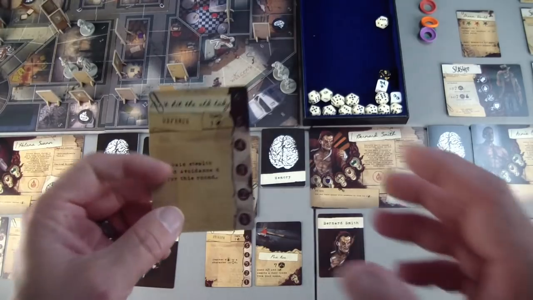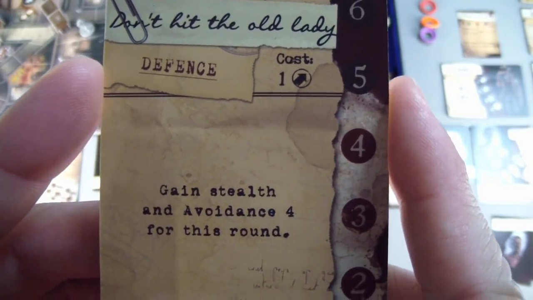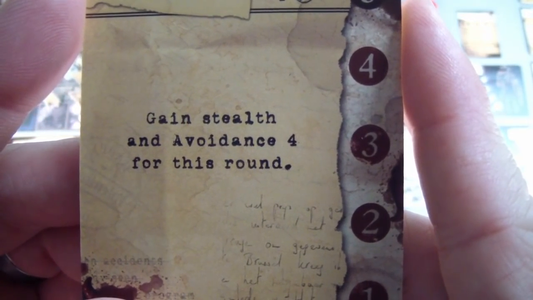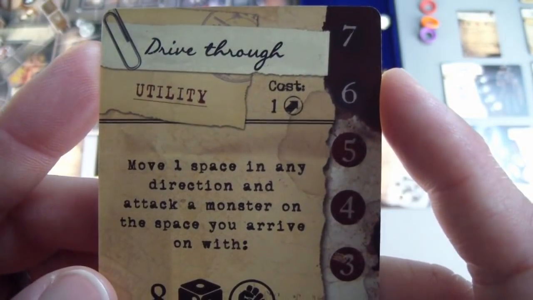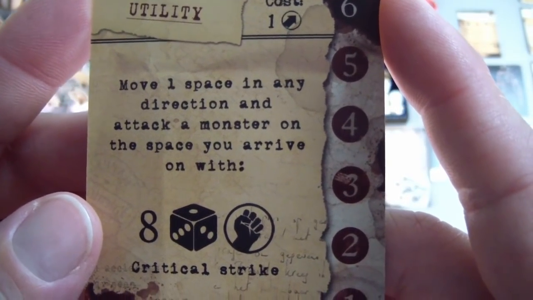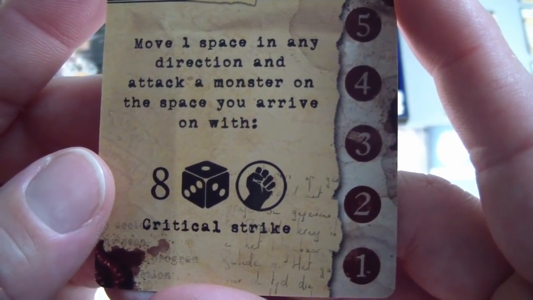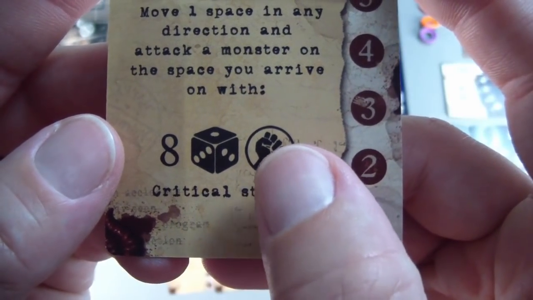Our other powers are Don't Hit the Old Lady. It's a defensive power that costs an action point. When used, gain stealth and avoidance 4 for the round. And she also has Drive Through, a utility power that costs 1 action point. When used, move 1 space in any direction and attack a monster on that space you arrive on with 8 dice.